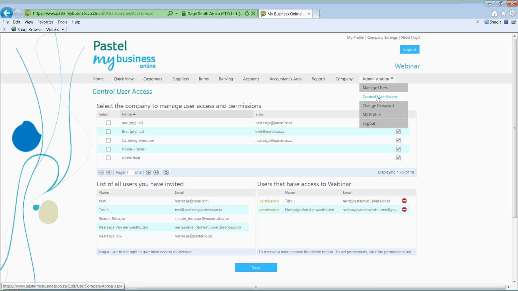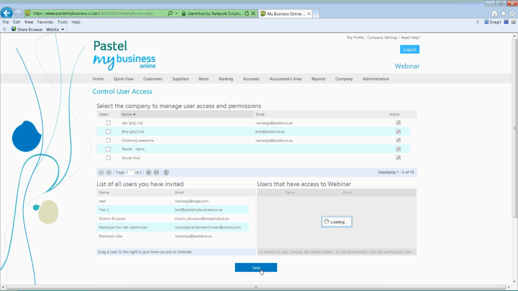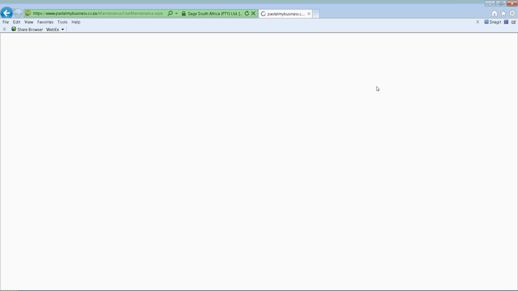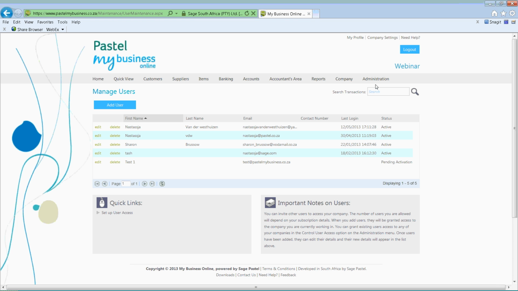And then from your side, once you're done on that, you can simply just say save. Okay, so just go through that. To add your user, you'll simply go administration, manage users, add that user, put in the email address, make 100% sure that email address is correct, go to control user access, go and set up any user rights that are applicable, and then you can also change your password, view your profile.